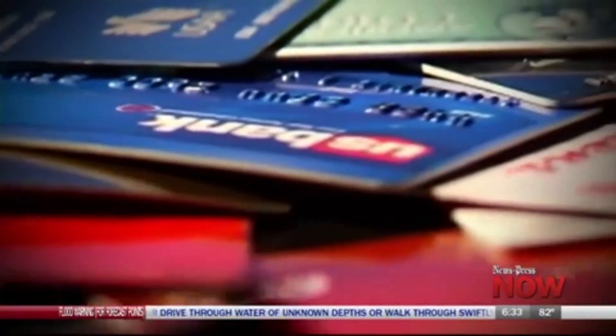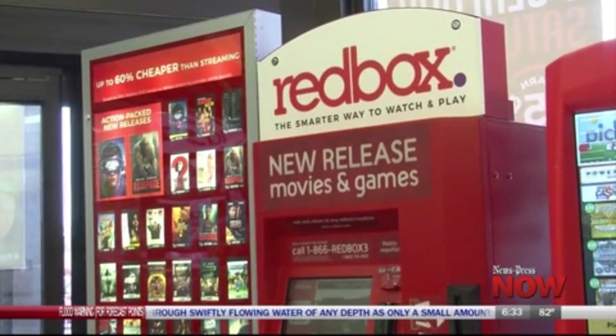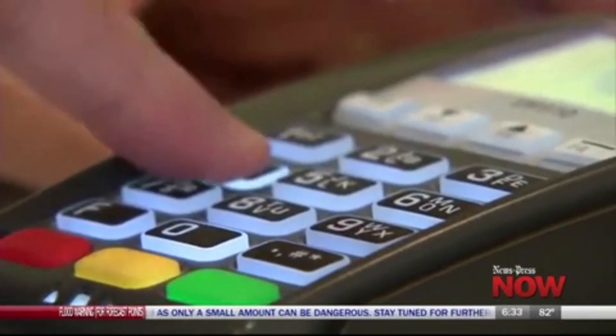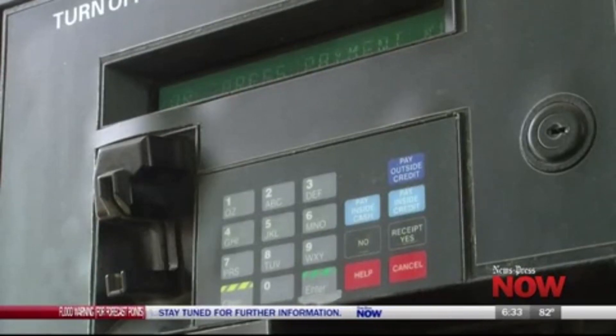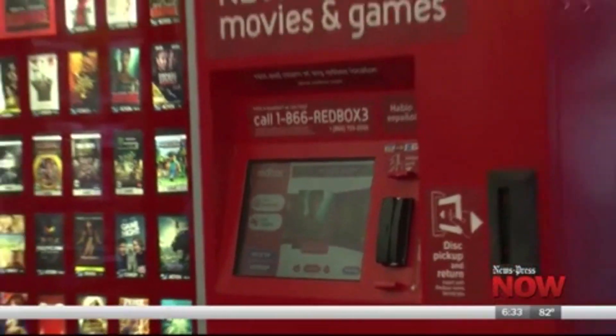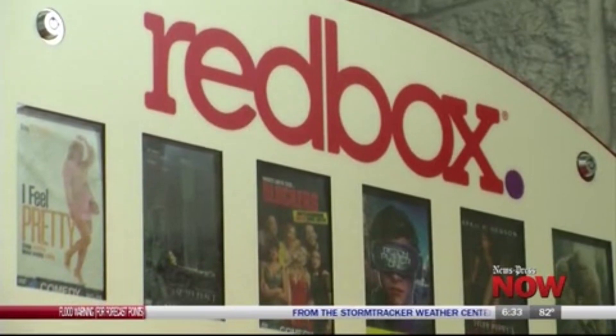It's a crime that has become an all-too-common occurrence lately, and that crime is card skimming. For the last two years, St. Joe has been front and center to this new trend of theft that has left countless people helpless and in shock. Almost two years into this method of widespread credit card theft, a new method of skimming has recently surfaced. For one St. Joseph resident, a normal Saturday night trip to Redbox would soon become anything other than that.